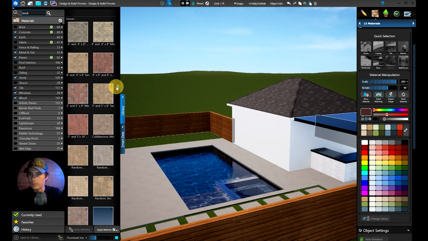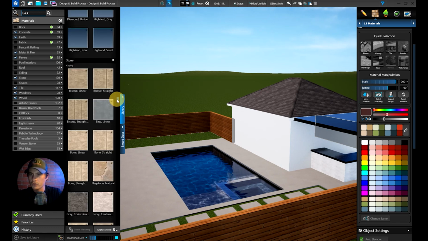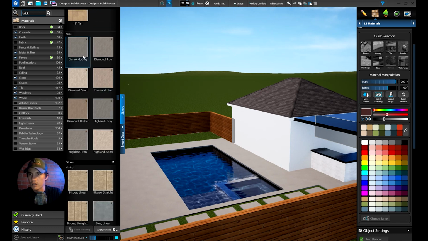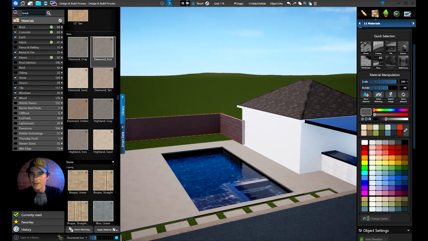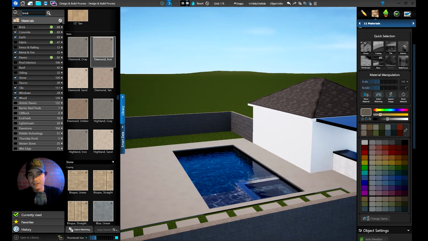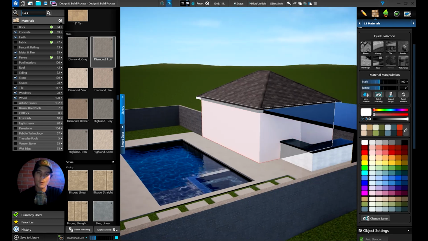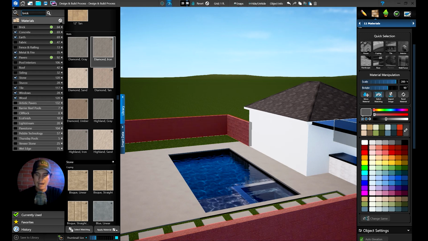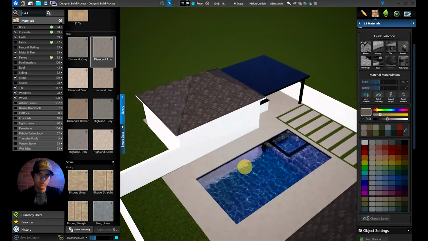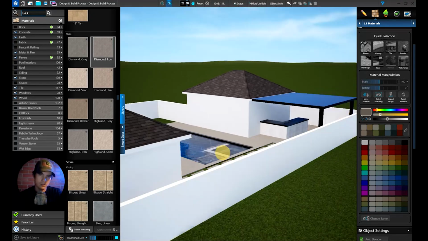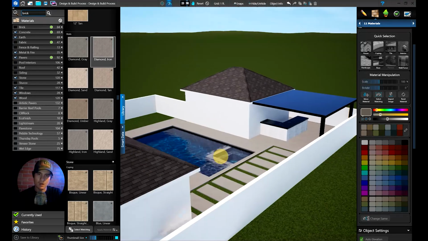Let's go down to pavers. I could have sworn they had block. Yeah, here we go, walls. We'll just keep it a gray. You know what would look killer? You know what? Let's just do this. We're stuccoing the walls so they match the house. So we're going to go white. It's a lot of white though, huh?